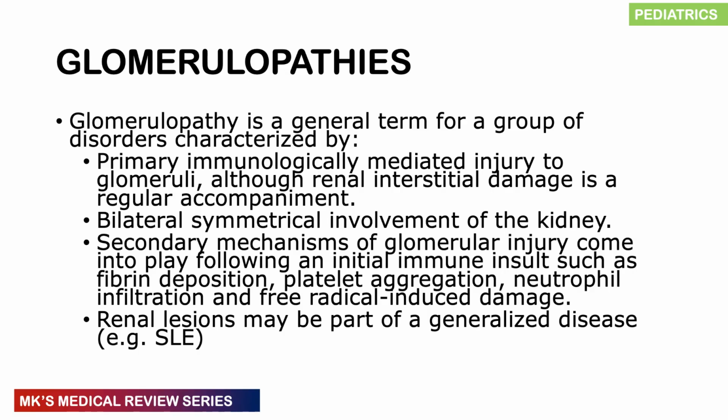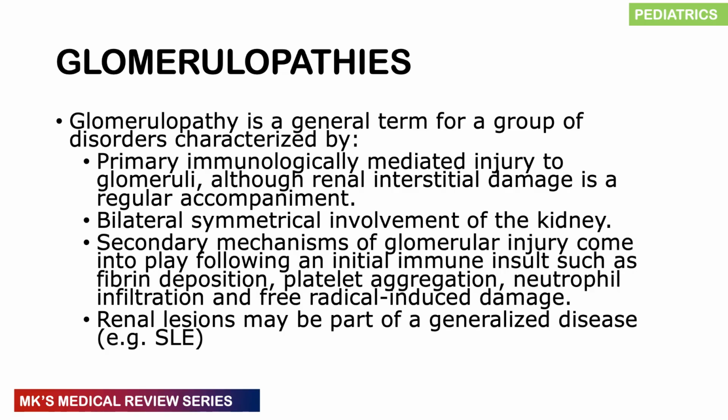So there's going to be some renal intrinsic damage, and usually this is going to follow this primarily immunologically mediated injury. Second thing is that often it affects both kidneys. You will rarely see it affecting one kidney. It's going to affect both kidneys in a similar fashion, so it is this bilateral symmetrical involvement.